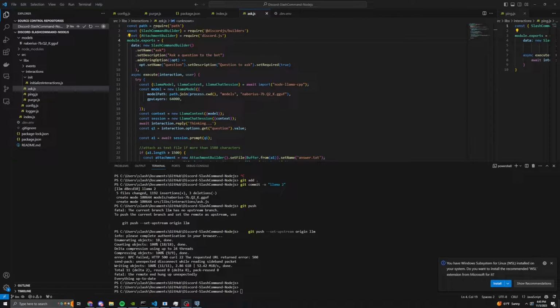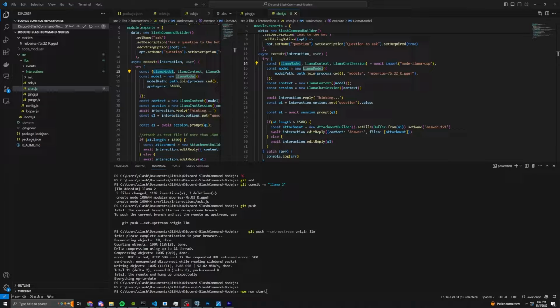Hey guys, today we're going to talk about how to make a Discord bot that integrates with an LLM. If you don't have a Discord bot already made, or you don't have a boilerplate repository, I'm going to link you below in one of my initial videos that shows how to make a Discord command bot, how to set up all the environment variables and get it ready to go.